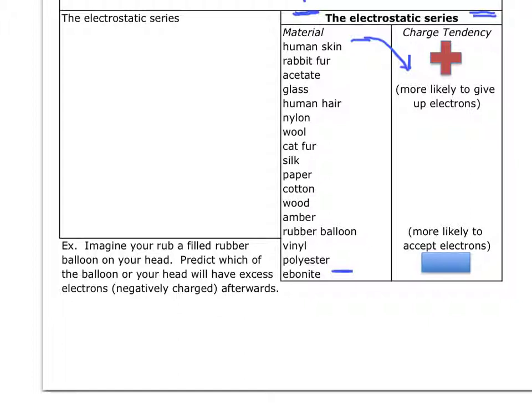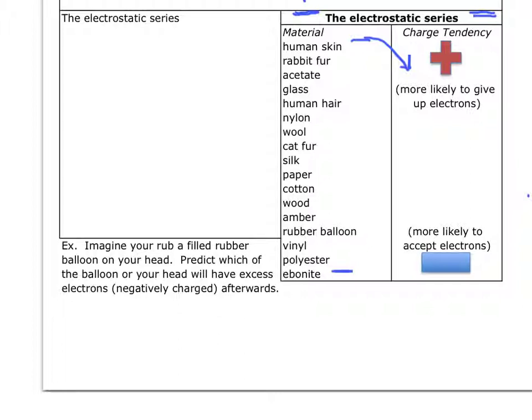And so what that means is that by rubbing two objects together, for example, ebonite, the one we do in class all the time that works quite nicely, is ebonite and rabbit fur. If you rubbed rabbit fur and ebonite together, you would end up with positively charged rabbit fur, because it's going to give away its electrons to the ebonite, and the ebonite ends up negative. And that really in grade 9 science is the most common example. But there's several other examples here, and these are mostly objects that we have used in class as well.